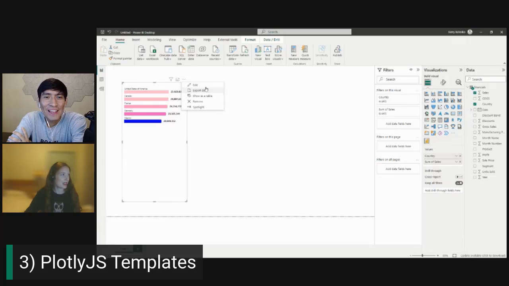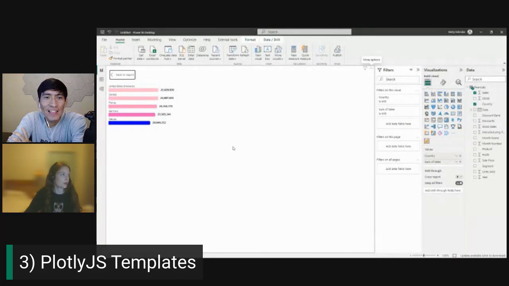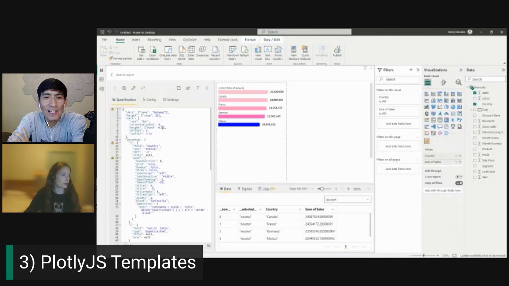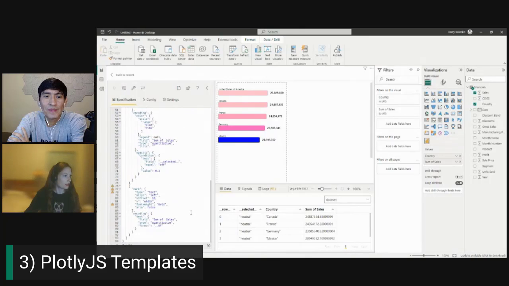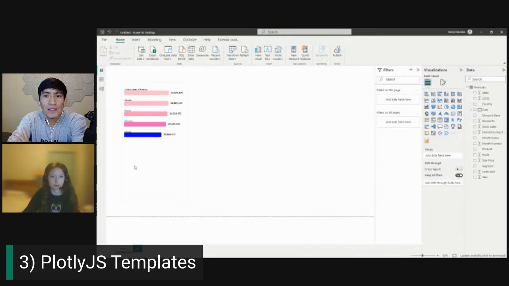So there's lots of things we can do with these templates once you sort of start to understand what those options are. So I've got height of step 35. If I change that to 50, for example, the bars become bigger. And yeah, there's a lot of options there. Yeah, this is cool.